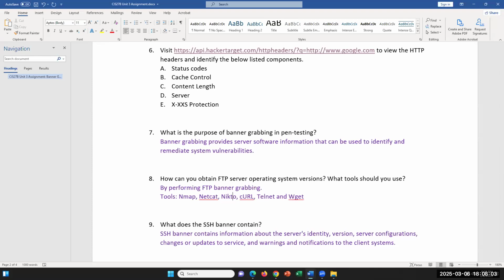Whenever you see web services like HTTP, HTTPS web servers, you're going to have a common set of tools, right? So for a vulnerability assessment tool, you can use Netcat. That's going to give you also information about the system.